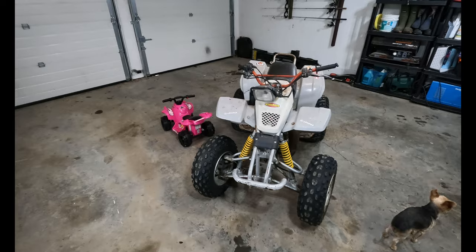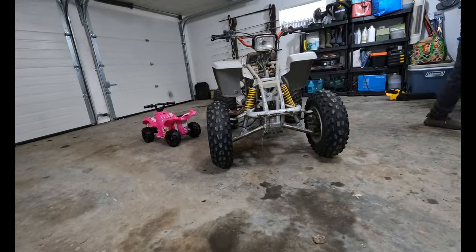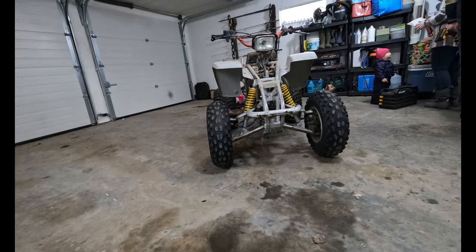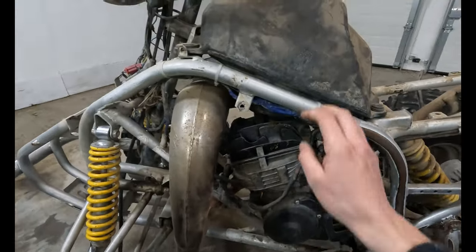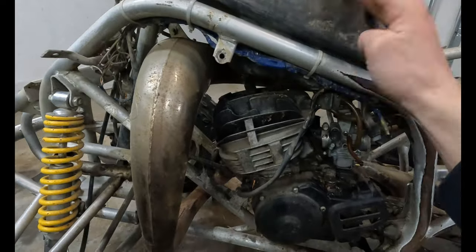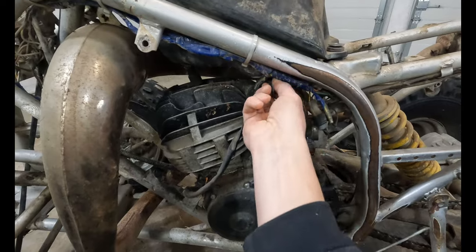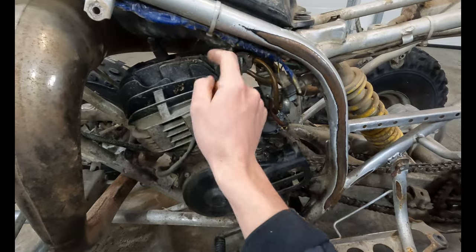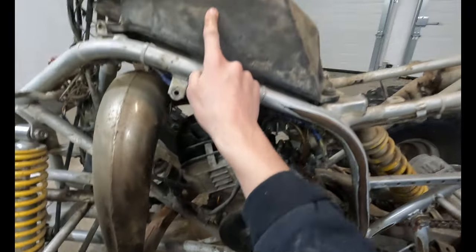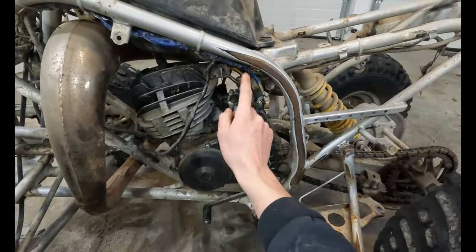First up, let's strip all these plastics down so we have some space to tear everything else apart. Next on the agenda, we're gonna take this tank off and clean it out. I know there's a third of a tank of fuel in here, and when I turn this from on to reserve to off, nothing comes out into this line. So we're plugged in there somewhere. We're going to dump this into a bucket, clean out this petcock, and put all new fuel lines on the quad.